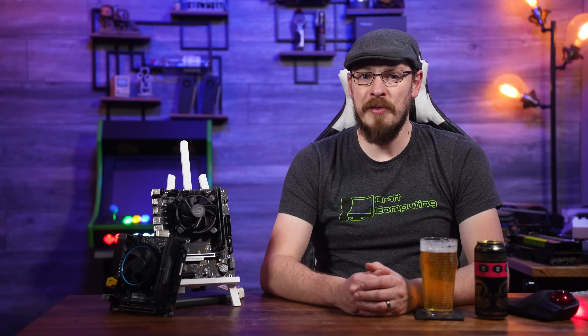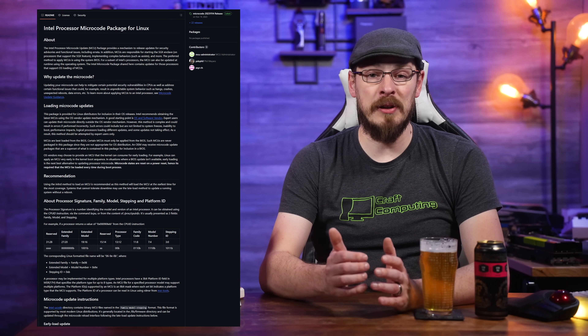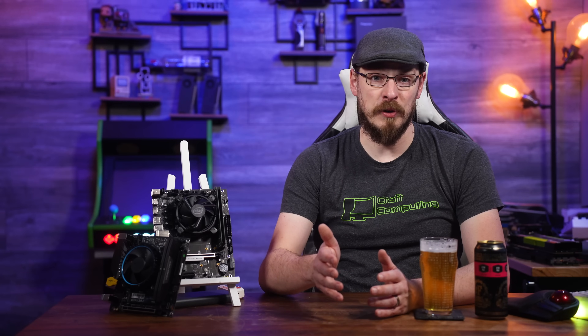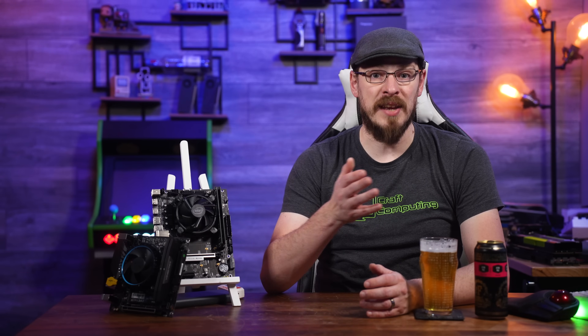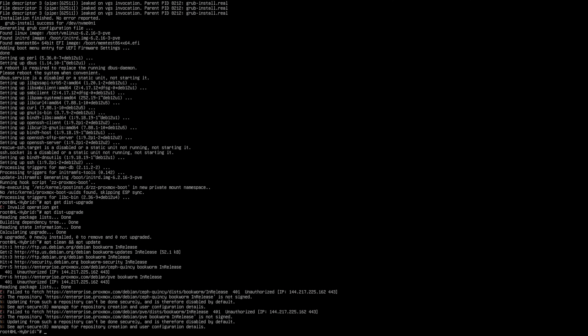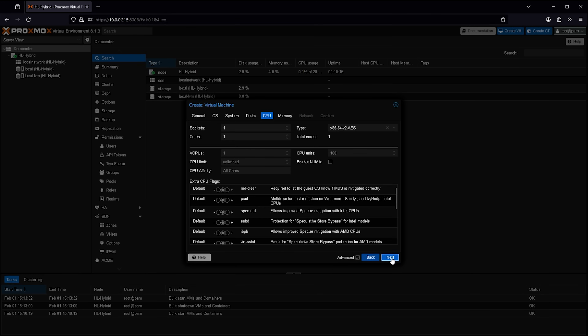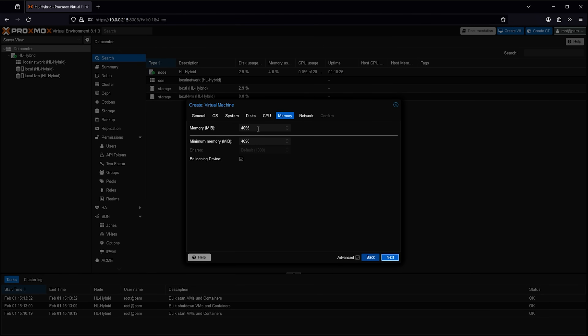Intel's GitHub page has a release for 12th and 13th gen microcode for Linux, which, when applied, updates how the Linux kernel interacts with these two different CPU types — that is, P-cores and E-cores. So I figured I would give this one last gasp, and applied the microcode patch and got back to testing, starting with the i9-12900HES, along with a fresh install of Proxmox 8.1 running on kernel 6.5.